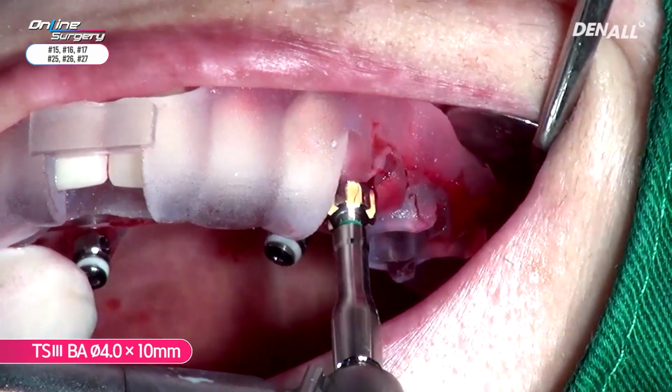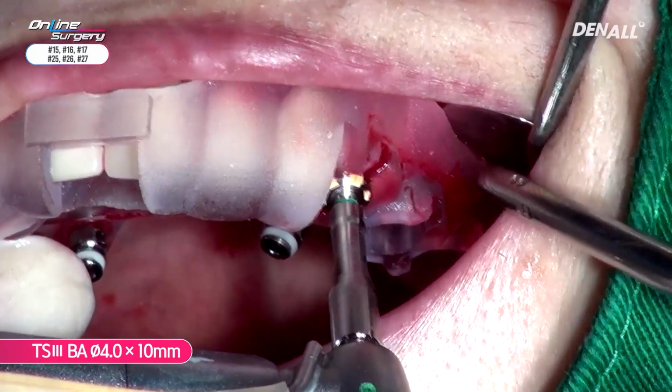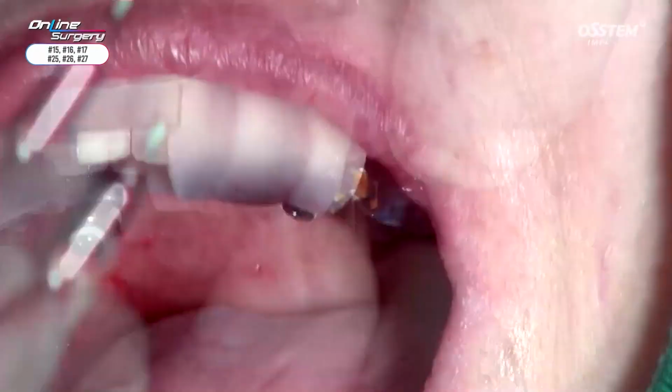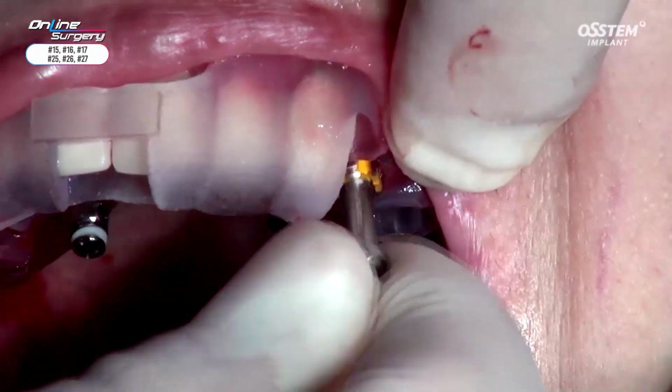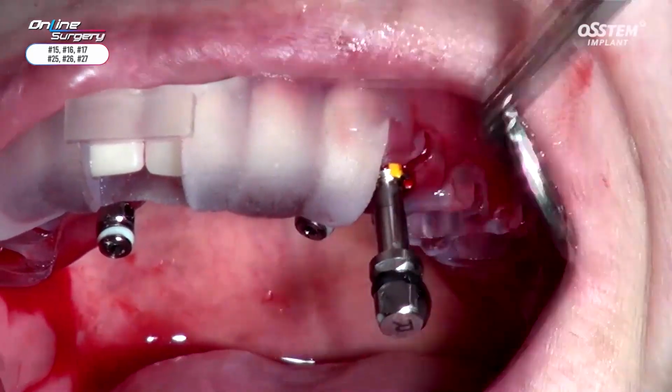RPM is 15. We used a picture driver to control the depth and hex positioning.